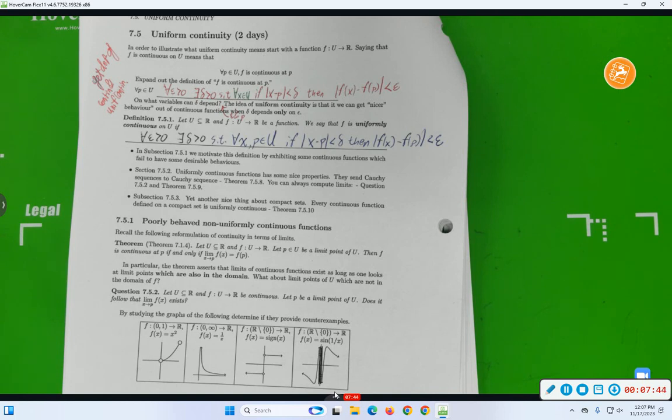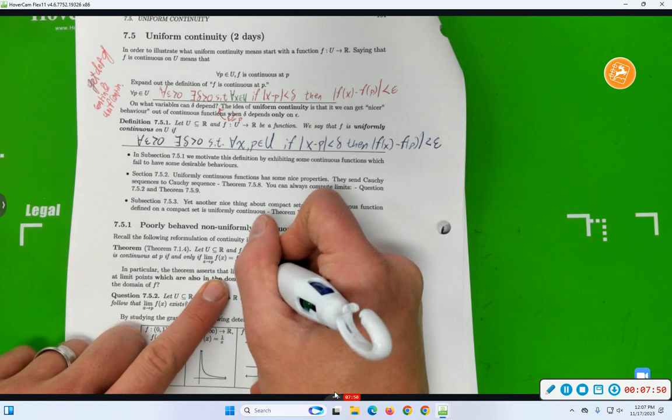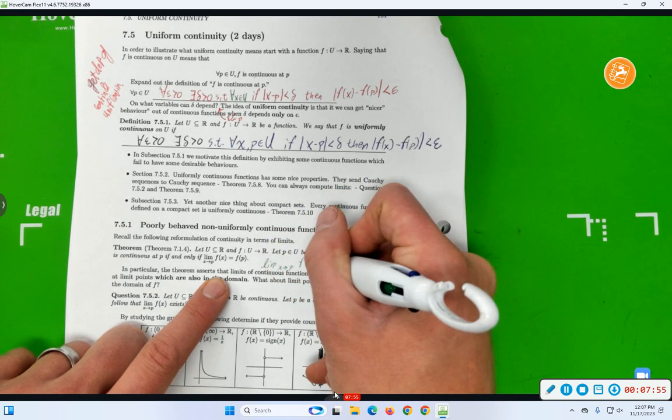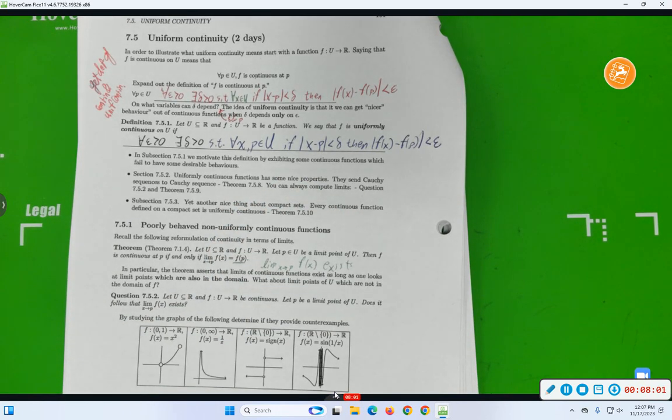Limits of functions describe continuity. So here's an observation to make. That means that the limit as x approaches p of f of x exists, because it has to be equal to f of p, as long as that point p is actually in the domain. Well, what if I have a continuous function and I take a limit point of the domain? Does it always follow that the limit of this continuous function at that limit point exists? And by the way I'm talking, presumably not. Let's just go ahead and see.